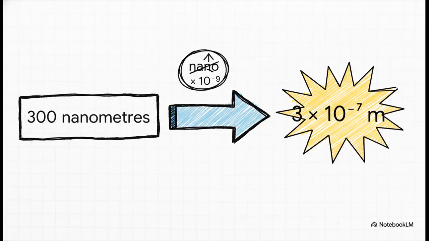Now, for that tricky multiple-choice question, there is only one right answer here. The key is remembering what nano means. It's 10 to the power of -9. So you take your 300, you multiply it by 10 to the -9, and when you pop that into proper standard form, you get 3 times 10 to the -7 meters. Simple when you know how.